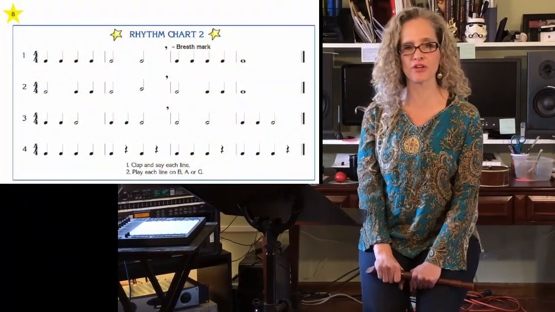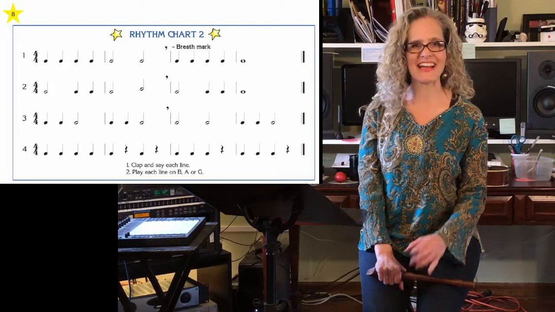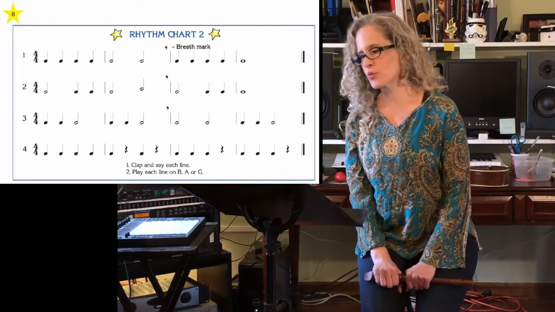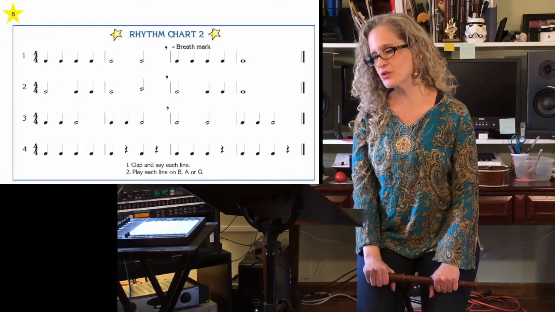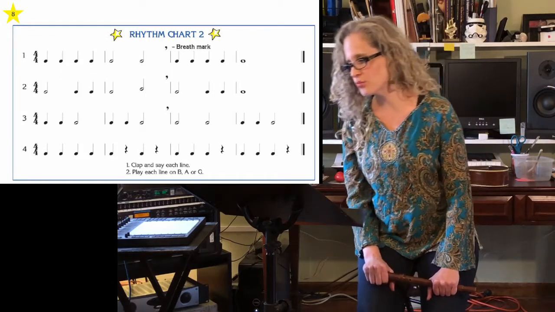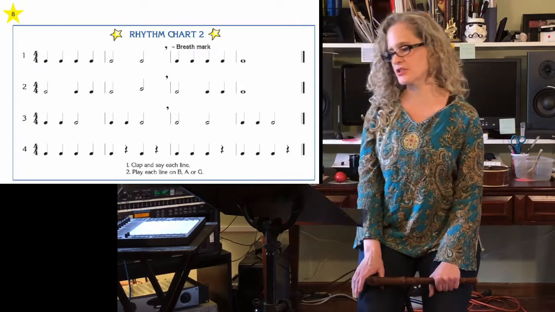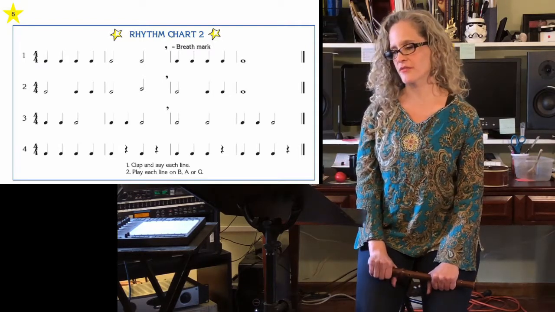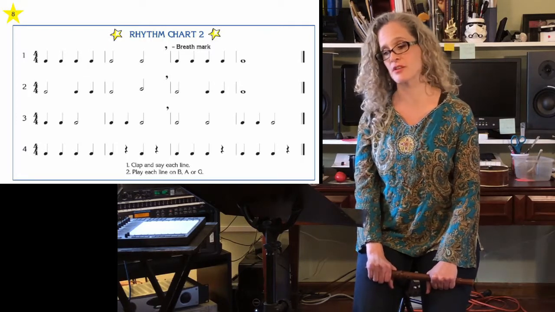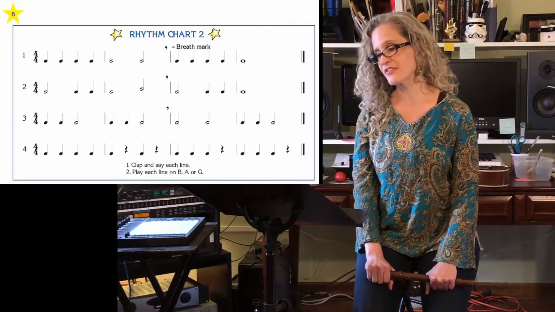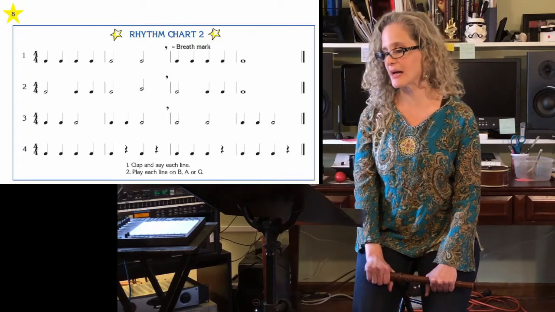There should be an 8 at the top left corner of your page with a star, an 8 inside a star. And it says rhythm chart number 2. We will be looking at numbers 2 and 4. And yes, numbers 2 and 4. So looking at 2 and 4, we see that it is in 4/4 time, meaning there are 4 beats per measure. Always the first thing they say for you to do is to clap the rhythm.